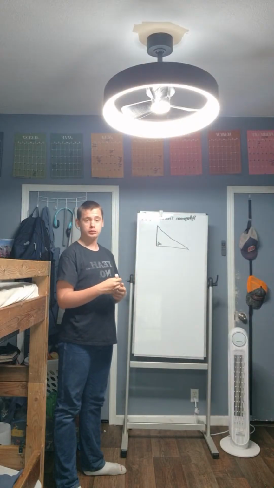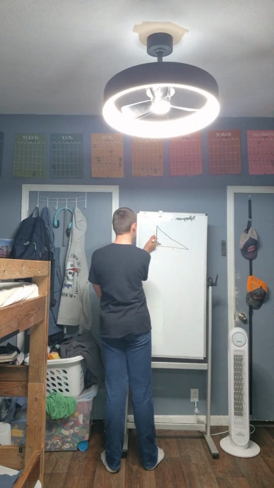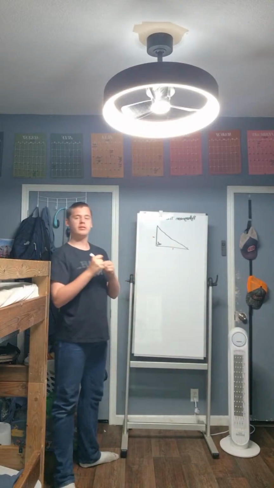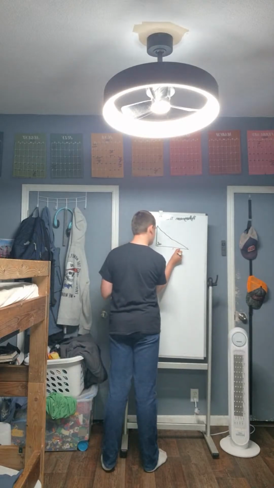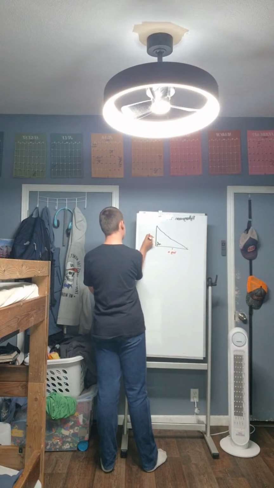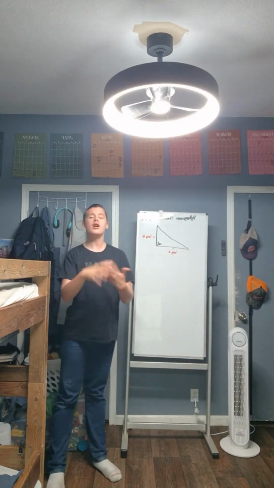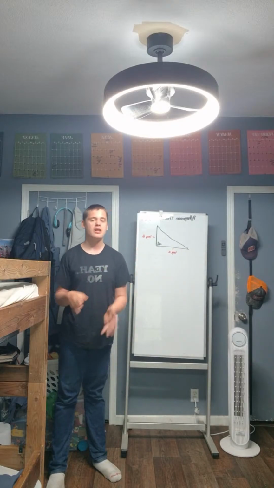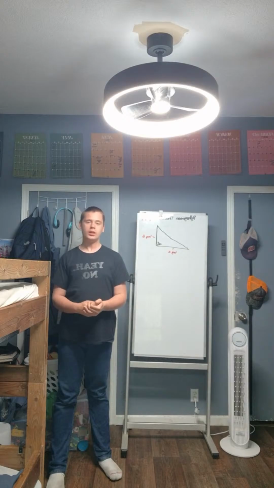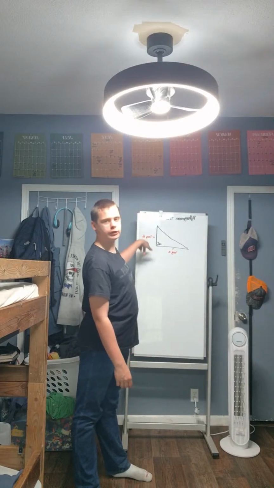Here's a couple of terms that I would want you to remember. These 2 are considered legs. I would call this side leg A, and this side leg B. It does not matter which order you put them in. It's just the number needs to be put in the things. Leg A I call the longest side, leg B I call the shortest side.